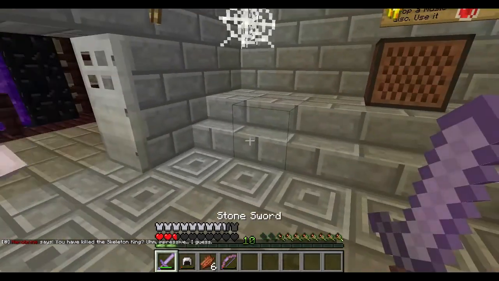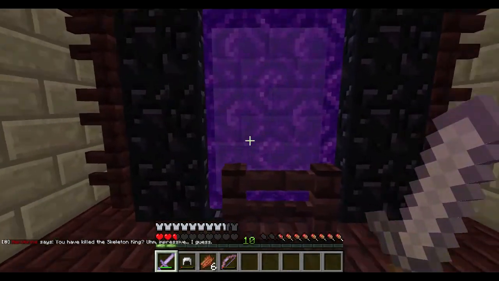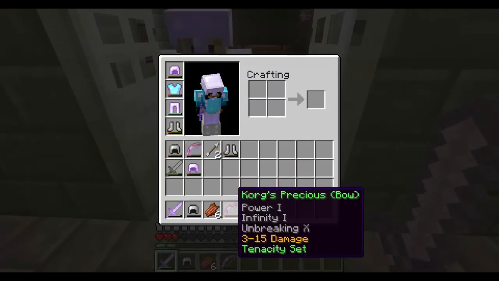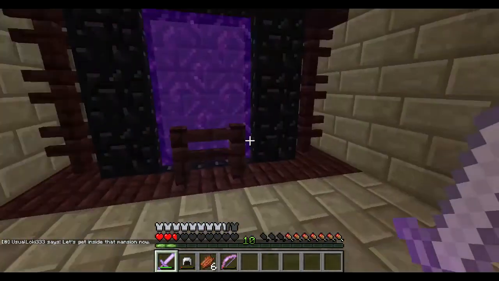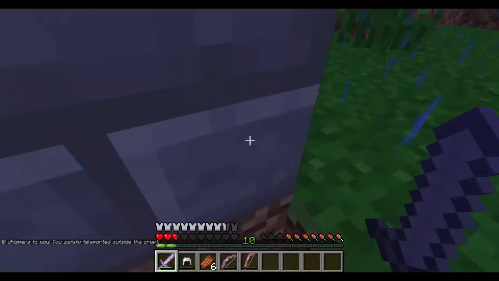He was killed. Impressive, I guess. Brooks, you didn't collect the bow that had Power 1, Infinity 1 and Unbreaking 10. Oh, I had that already. I do too. Oh, you did? Okay. Oh, wait. Power to Infinity. Okay, that sounds good. Here, you can have this one if you want. There you go.